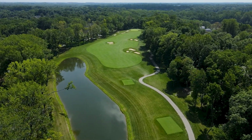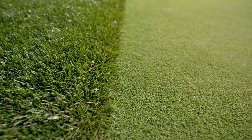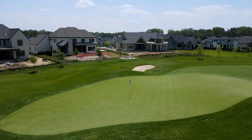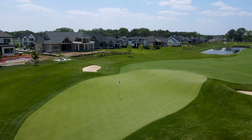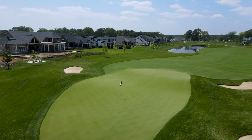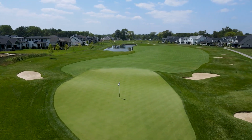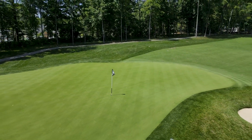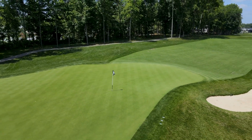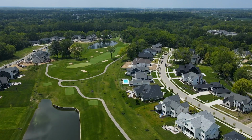We want turfgrass that's upright growth, dense, and uniform, because that allows us to have a more consistent playable surface. Everything that we chose is doing that for us, because we're happy with how everything rolls and how everything plays. Tee to green has been awesome. Playability, the roots, everything in this area, the climate, it's just perfect for it, because we're a great bentgrass cool season area, and tee to green has been great for us. So anybody that's doing a project or anything like that should definitely consider using it.